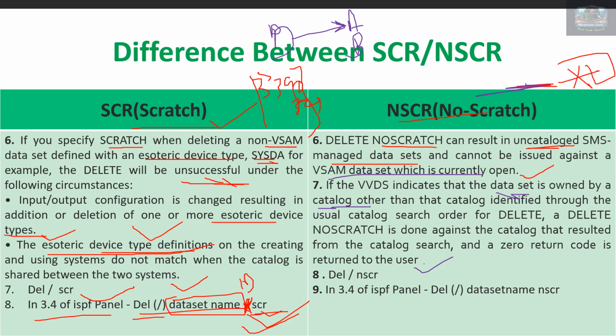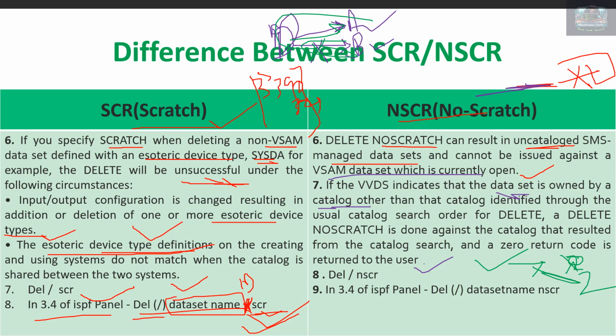But when you're doing a catalog search, it is showing that the data set is also connected to B. Okay, this particular data set is connected, but it should be owned by A, not by B. So at that time, you will run an NSCR for this data set against this catalog. So what happens? When you run an NSCR to this catalog, this connection will break and this connection will stay intact. So at that time, you can use this job. This statement means that only when a single data set has entries in two catalogs, you can run no scratch for one catalog and remove that connection, and the other connection can stay intact.